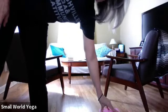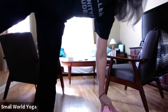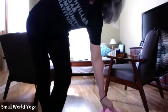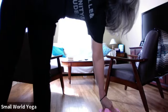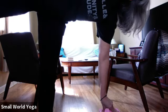So you can use a block or the ground. Put your hand on the block and open up your left leg. And your toes will face the wall in front of you. And open up your arms and fingertips to the ceiling. Maybe look up, challenge your drishti here as you continue to breathe.